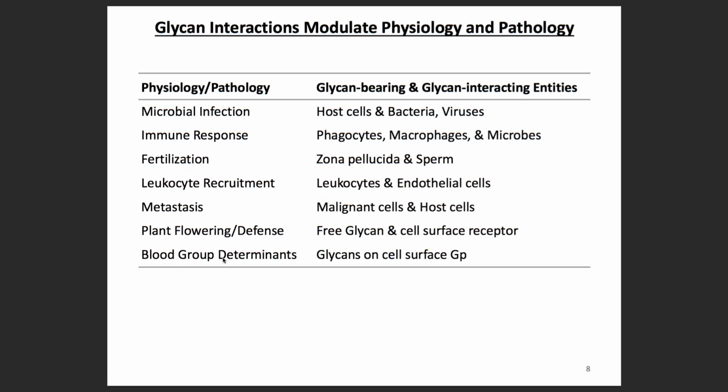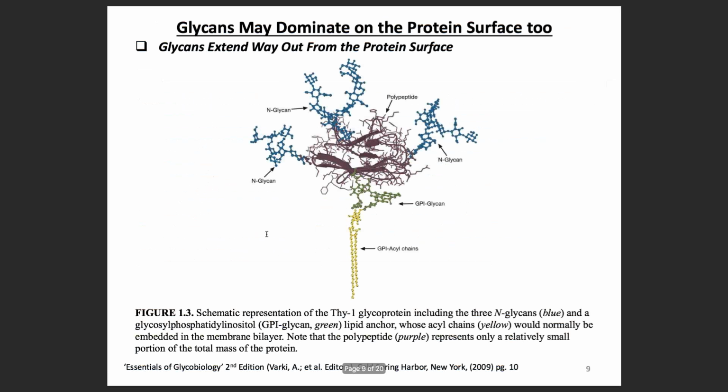And as, for example, all of you might already know, the reason why we have blood groups A, B, O, to a large extent, these blood groups are determined by the structure of glycans that are present on proteins that are lining our cardiovascular system. And the difference is very, very small between blood groups A and B or blood groups A and O and several other blood groups. So these are very simple, quick things that you might be able to point out if somebody was to ask you what are the common roles of glycans. So for these cases, there is absolute evidence that glycans are involved. Okay. All right.